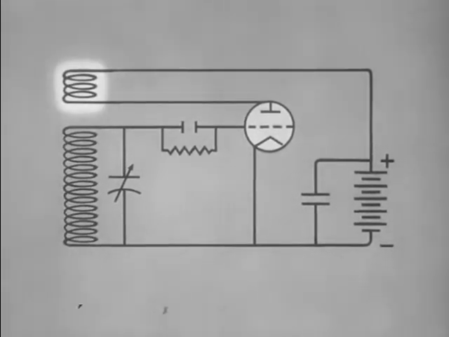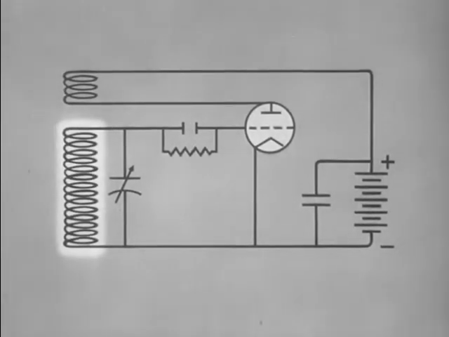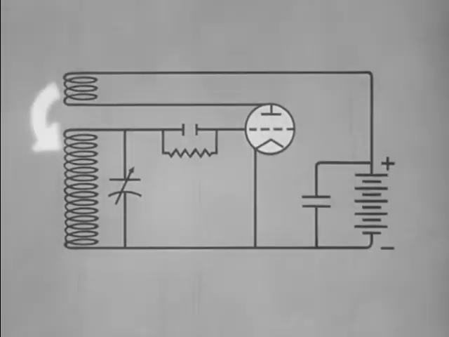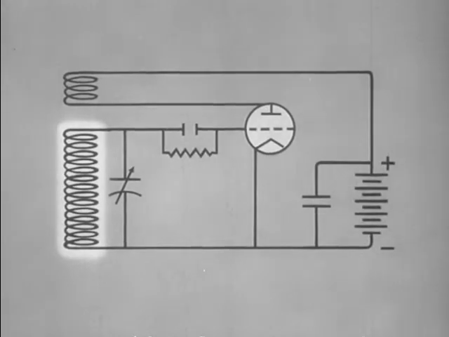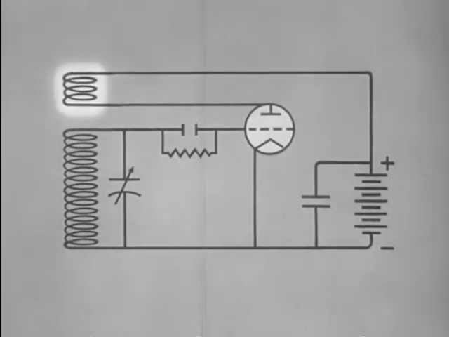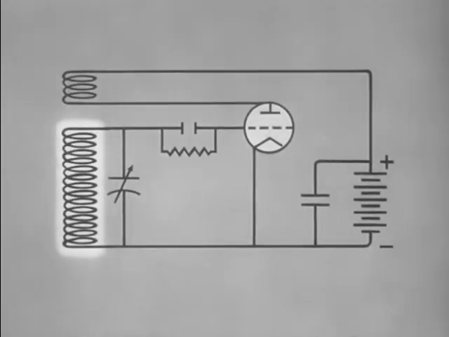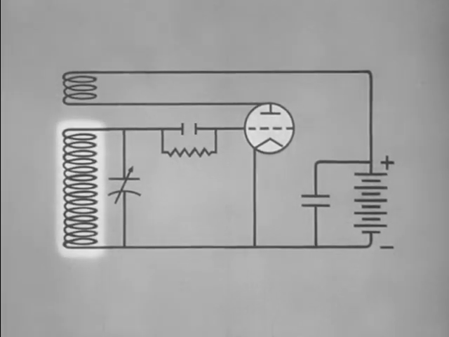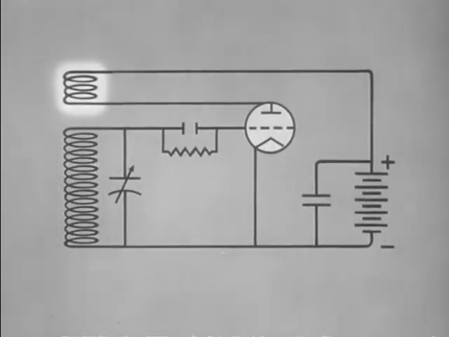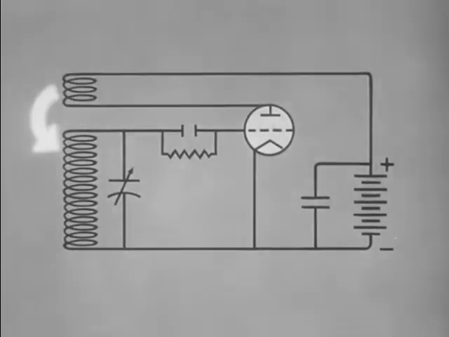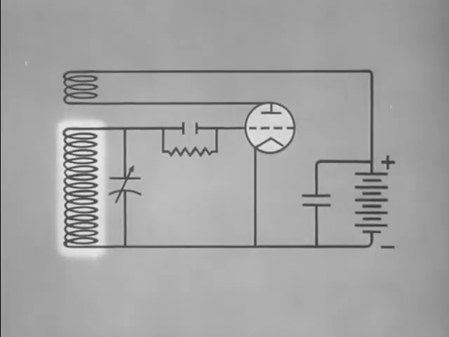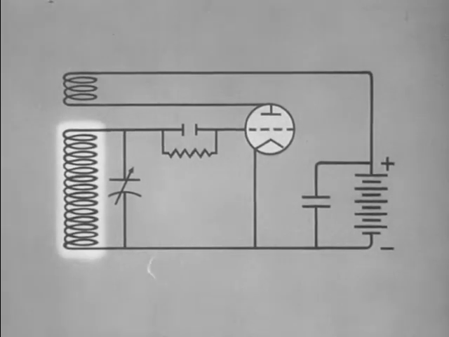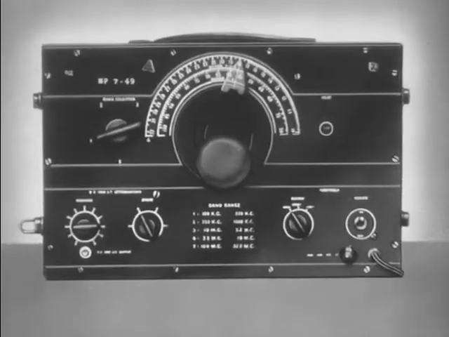The reinforced grid voltage is amplified by the vacuum tube, increasing the plate voltage, and then is again transferred to the grid circuit. This process is repeated as long as power is applied. The frequency is determined by the values of the coil and condenser circuit and may be varied over a specific range by varying the capacity. This and other oscillator circuits, using various coupling methods to develop feedback, are called self-excited oscillators.